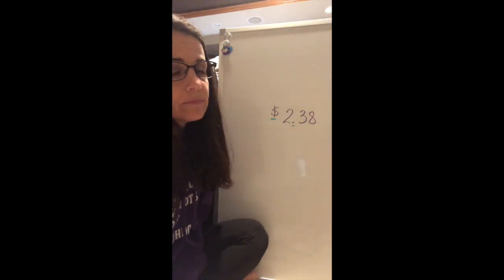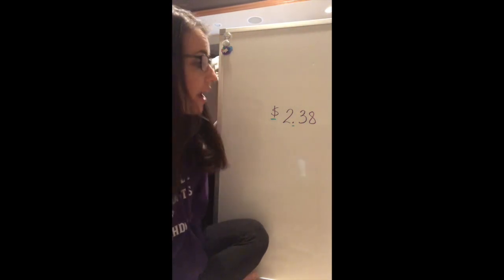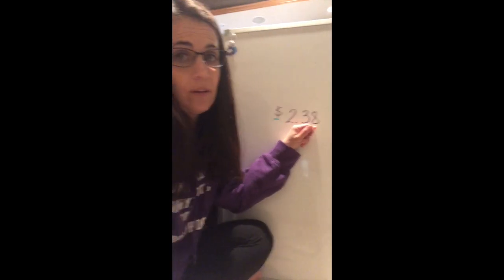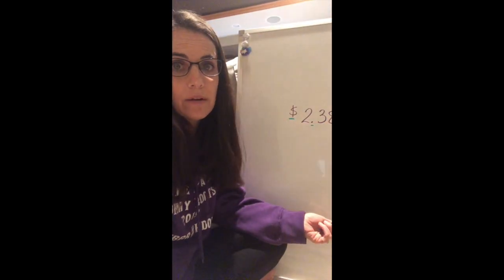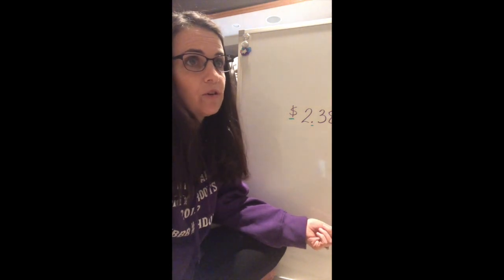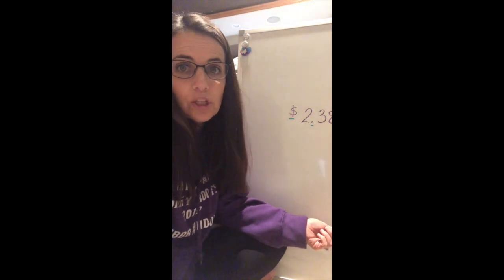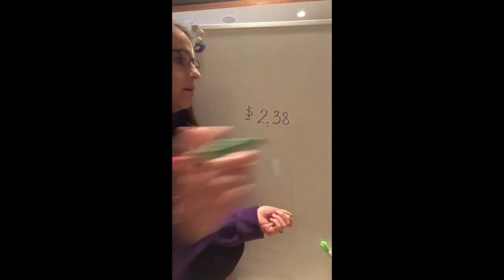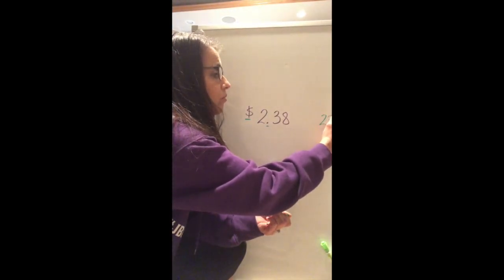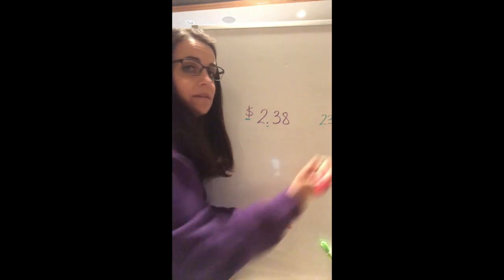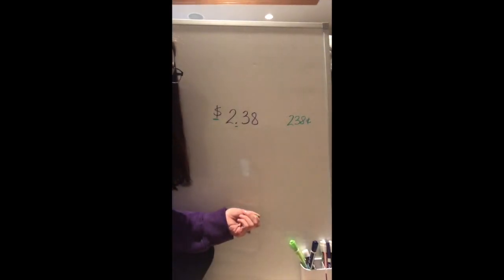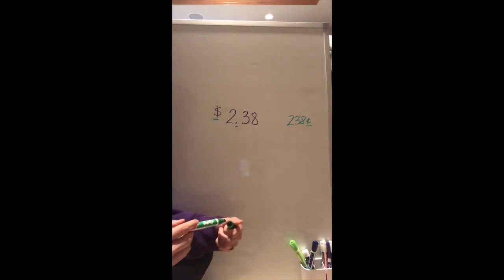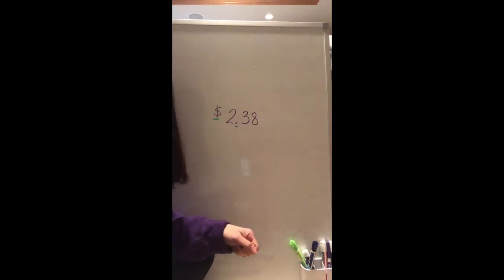Now, I say that, but guess what else we could do? I could write $2.38 as all cents, right? Who knows how to do that? If I have $2.38 and I exchange that at the bank for all coins, how much money would I have? I would have, and I'd write it like this, 238 cents. See that with that cent sign right here? That is not something you will frequently do, so I'm not even going to worry about that right now. All right, so let's get back to it.